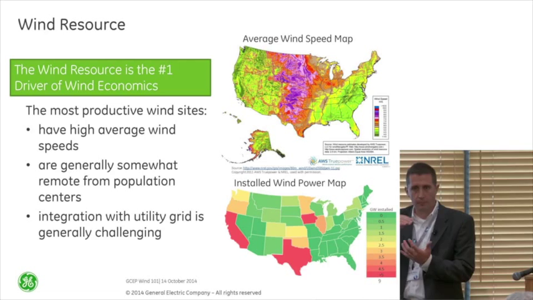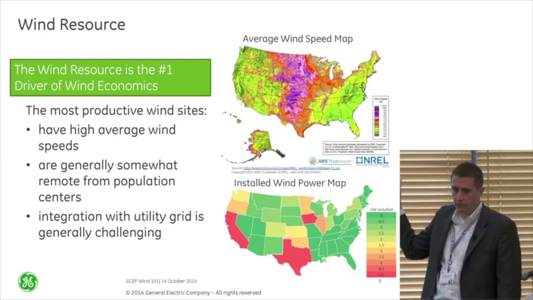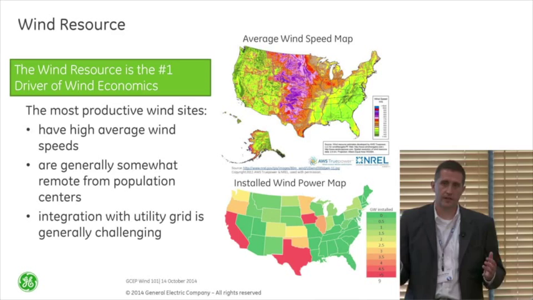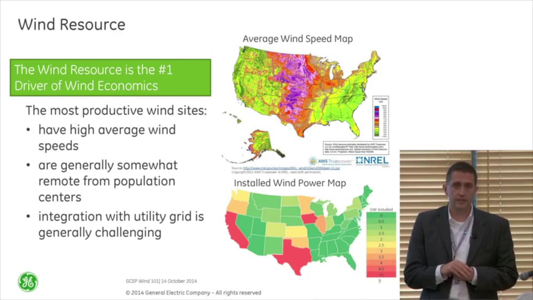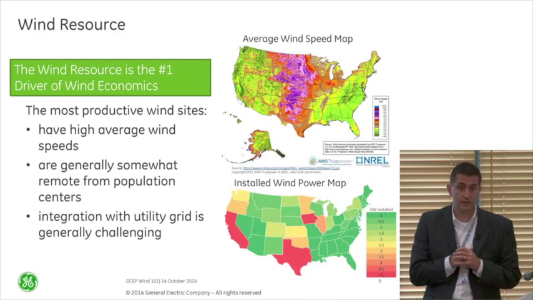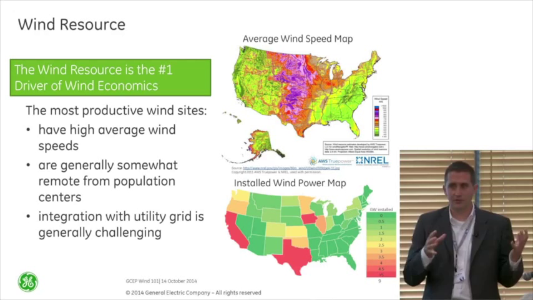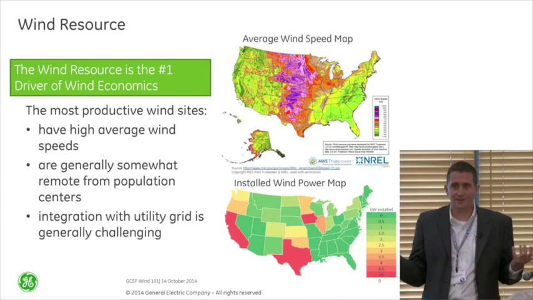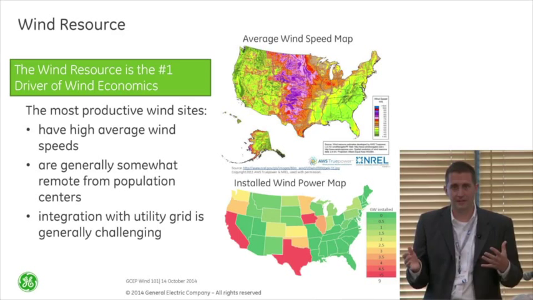If you looked at the southeast of this country, there's like nothing — really poor wind resources onshore — so it's going to be really difficult to make any economic wind turbines there. This is a really important piece specifically when you get into the politics of wind and how you do incentives. Because all those representatives from those states say their tax dollars are going to support something that's not even benefiting them. It's not even a Republican/Democrat thing as much as a geography thing in terms of the wind resource.